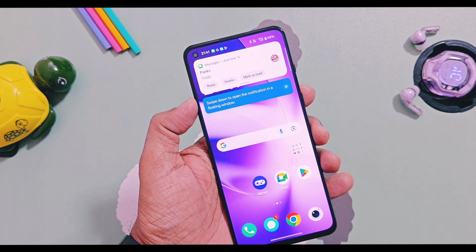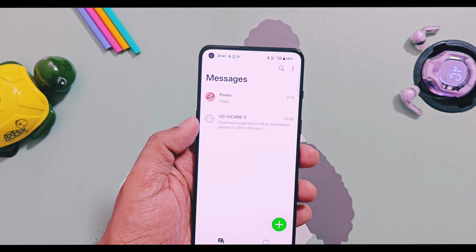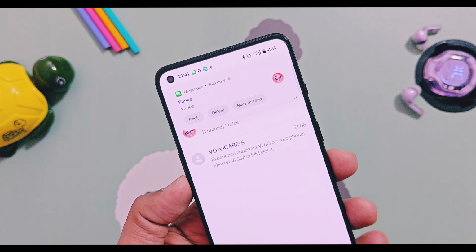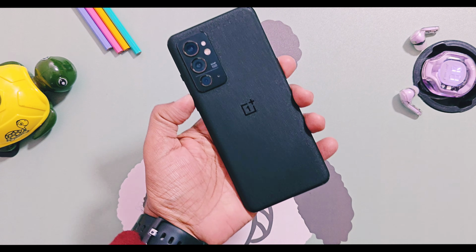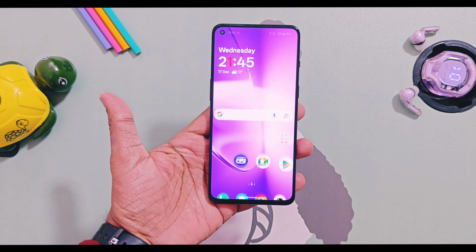I didn't test this module on older OxygenOS versions, but it should also work from OxygenOS 12 to 15. You can try it and let us know in the comment section. This is the power of using rooted devices, which provides us the ability to try different mods and enhance the productivity and functionality of your older devices.